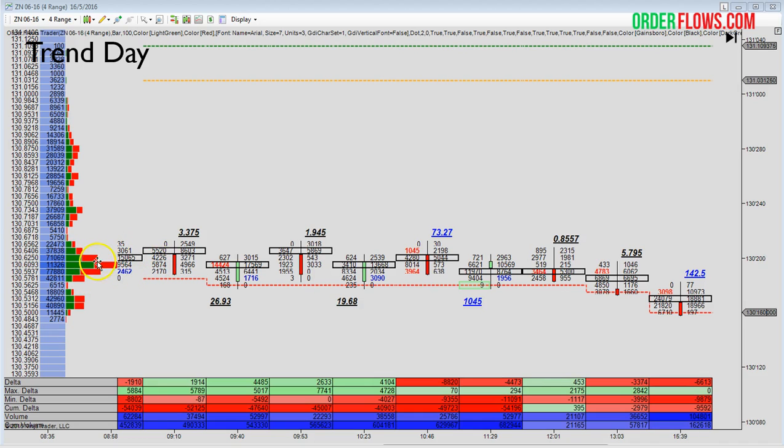Then we're coming down towards this area in here. We got the big volume, the big value area, and we basically spend the rest of the day down in this area. So the long-term traders came in and said, hey, this price is too high, it's a good sell. They can see we're trading up here, but their view is we should be trading down here. So they're coming in and selling it. They're the ones moving the market down. And that's where it gets to this level, where you now have price acceptance. And you can see we just spent all day here, basically from 9 in the morning until 4 o'clock in the afternoon.